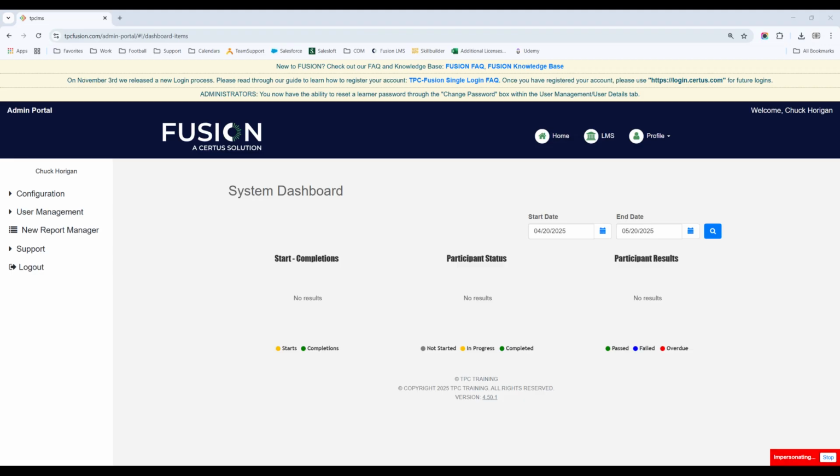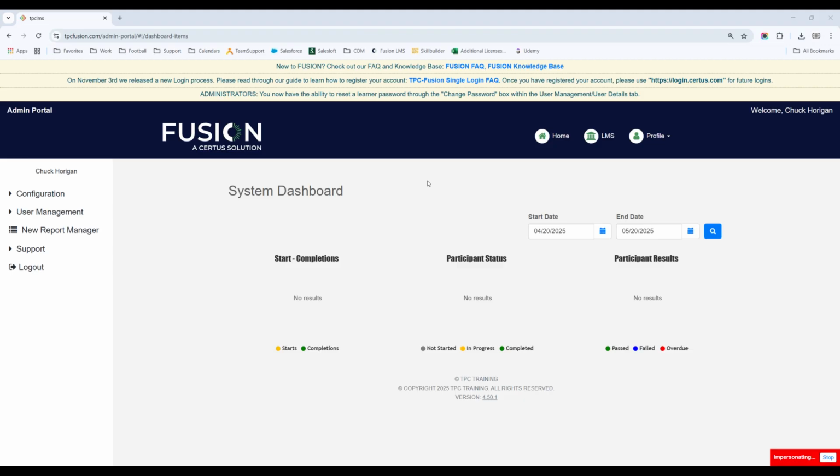This means you now have the ability to add, disable, or delete users, enroll users in courses, view certificates and reports, and more. We're confident that this new level of access will provide greater flexibility and control for managing your team's learning experience. We just want to point out that the administrative work post-migration will be the responsibility of whoever is designated as your organizational administrator, which is likely you.